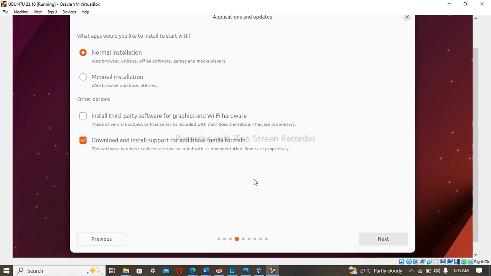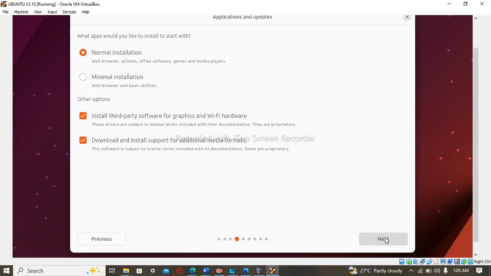My keyboard was English US, so I've selected English US. You can also select any. You can also connect your Wi-Fi and then install some optional updates. As for me, I'll do that later. I don't want to connect to the internet just now. Later I'll be using the terminal to update the other software.